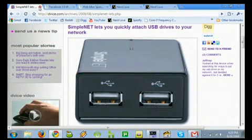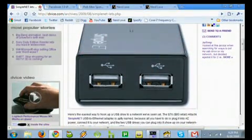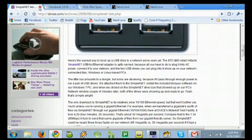Here's something that's affordable and useful, and even you might like this. It's the Simple Net. Actually, it's just called the Simple Net. I love it. There's not even a name. It's just the Simple Net. It's basically a box with an Ethernet port on one side and 2 USB ports on the other, and anything you plug in is automatically on your home network. It's kind of like a Pogo Plug. What about a scanner? Like, what if I plugged in a scanner? Absolutely. How does that work? Like, how does it know?